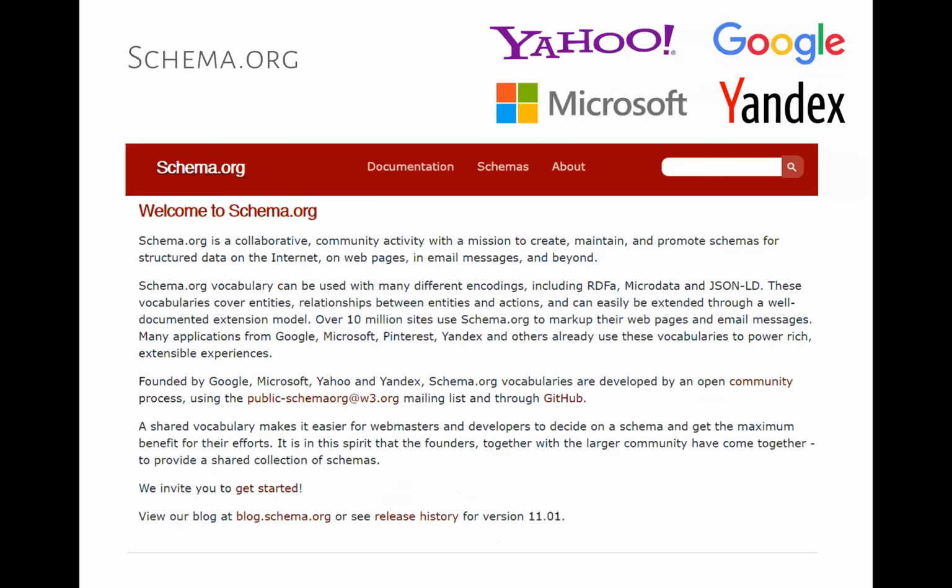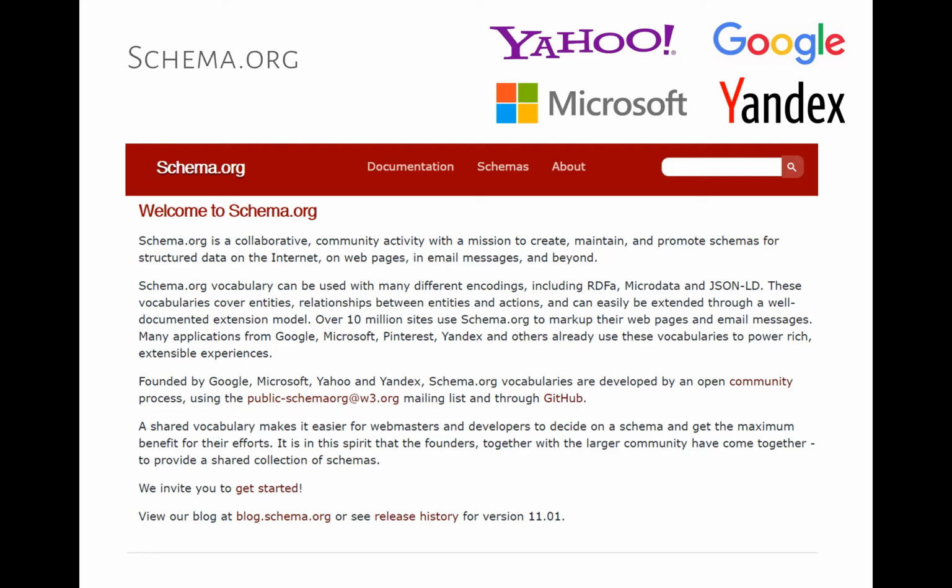So this is Google Knowledge Panel. We have schema.org, proposed by Yahoo, Google, Microsoft, and Yandex, which was also a pretty major success, I would say, in one sense. I mean, it's not great that these companies have so much say over the directions of the web, but at least they came together and they decided to agree on a vocabulary. So we don't have a schema.org for Google, and then a different format for Yahoo, and then a different format for Yandex, which is the main Russian search website. So it's the Russian version of, let's say, Google or Bing. And for Microsoft, you don't have a different vocabulary for Bing.